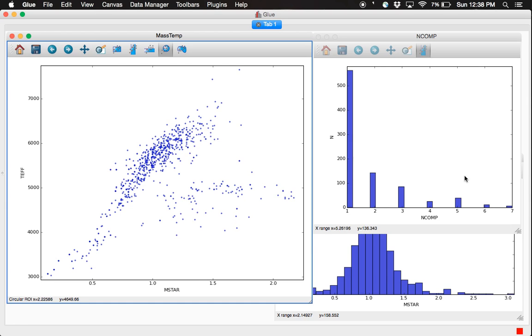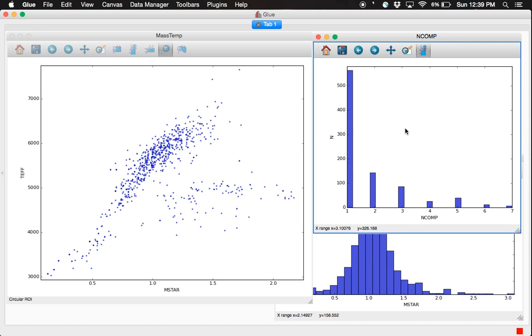So first let me explain what I have in front of me here. On the left side is a scatter plot of stellar temperature versus stellar mass. The x-axis is in units of solar mass, and the y-axis is in units of Kelvin. Now, I'm using temperature as a proxy for color because stars are actually quite good approximations for black bodies. So in other words, the colder the star is, so down here, the redder it tends to be, and the hotter the star is, so up in this region, the bluer it tends to be.